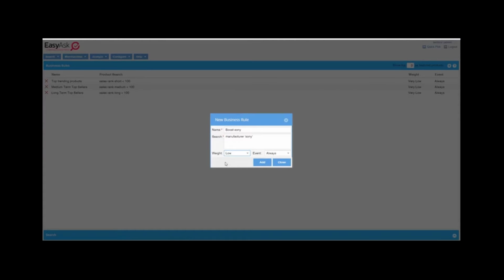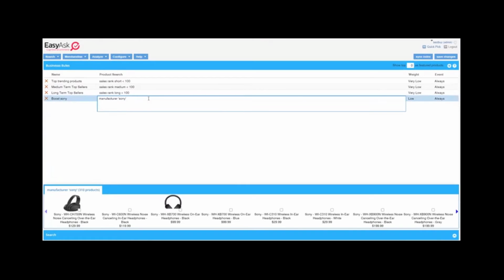I also mentioned that we can have short-term rules, long-term rules, and so on. As you can see, I've got an event in the drop-down here. The default is always, which means this rule will always be operable. I can choose other events if I wish. An event is simply a named period of time. So as you can see, I've got an event set up for Easter 2021. I'm not going to use that. I'm going to set this to always. But if we did associate a rule with an event, it would only have any effect when that event is live. So I just add that and I close.